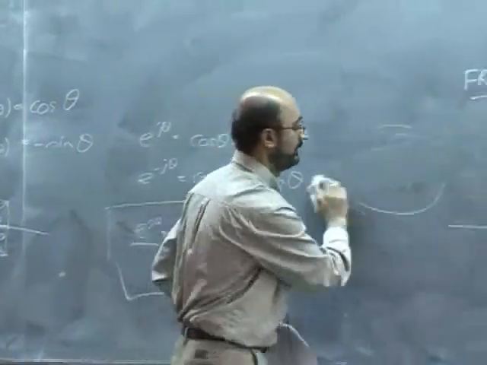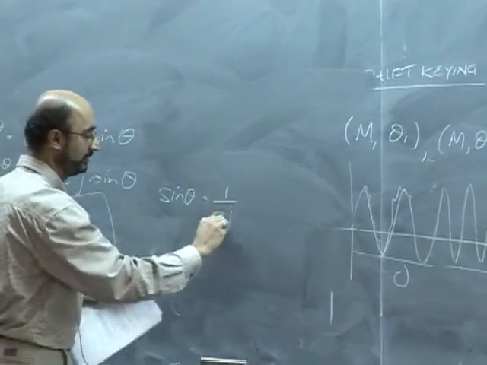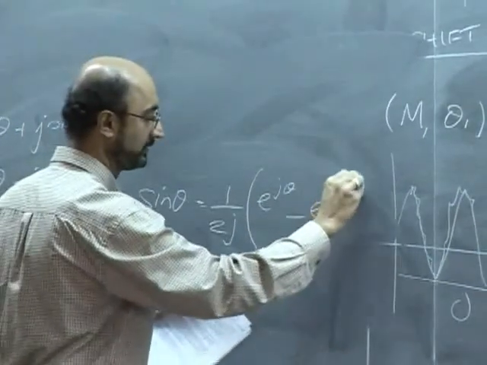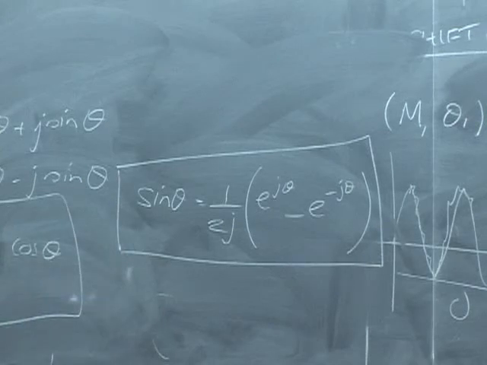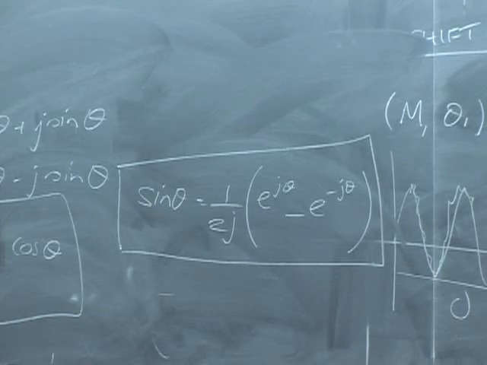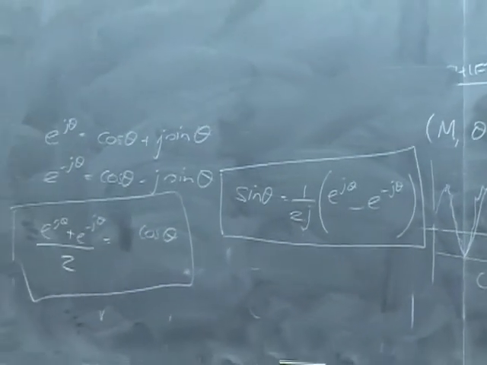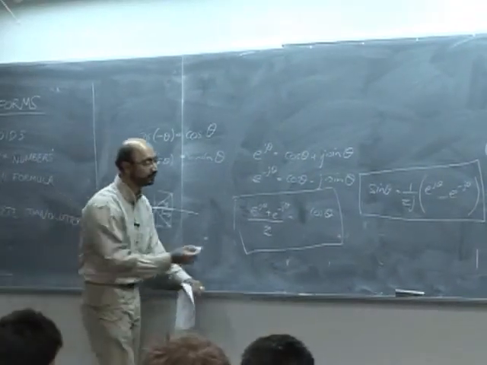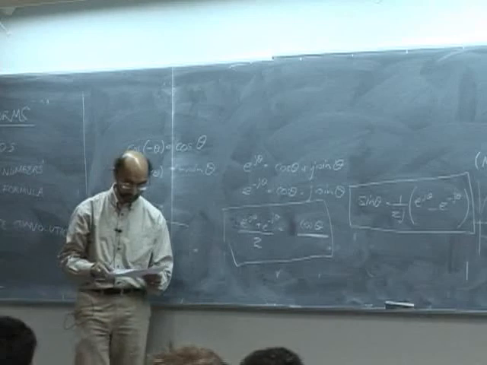Similarly, we can show that sine theta equals 1 over 2j times e to the j theta minus e to the minus j theta. This is the other useful thing to have: how to represent a pure sinusoid, a pure cosine, as a complex exponential. When we study what e to the j theta looks like, and I'll actually show you some pictures, I think it will become clearer how we get this nice thing where on the left hand side we have complex and on the right hand side we have a real number. Somehow it works out. I'll show you how that works.